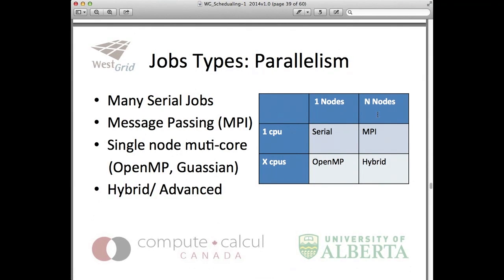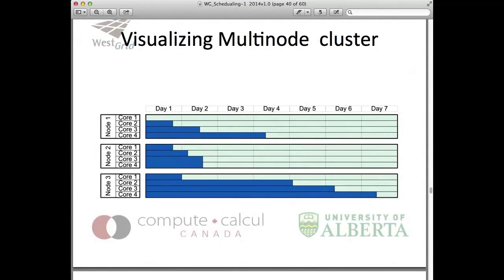Another type of parallelism is MPI, the Message Passing Interface, where individual processes communicate with each other via messages, usually over a high-performance network. Each of these processes or tasks requires one CPU, but could be on many nodes, or many times on the same node, or a few times all over the place. On the other hand, there are some parallel jobs, for instance OpenMP jobs or the Gaussian program, which is probably the most famous, which require that all the CPUs are on a single node. And of course, there's a hybrid one, which is an advanced one we'll discuss in the next slides.